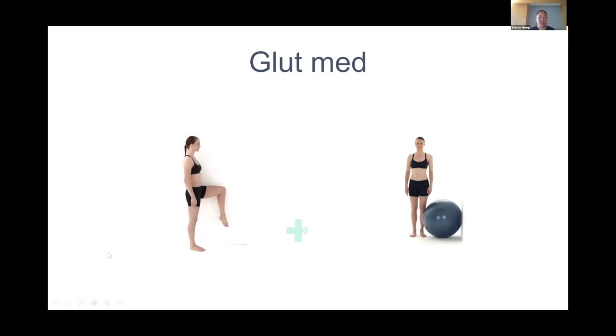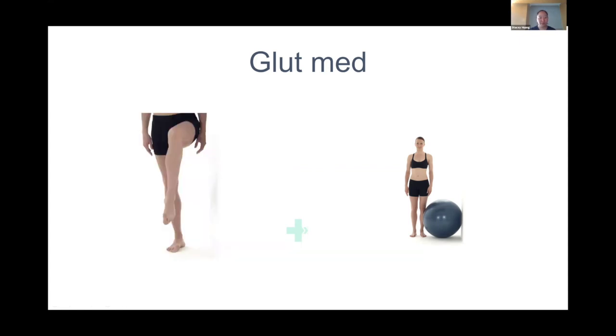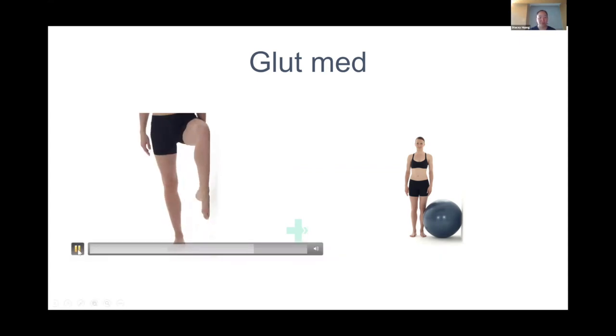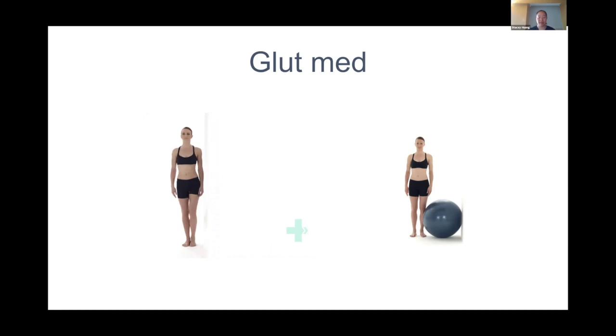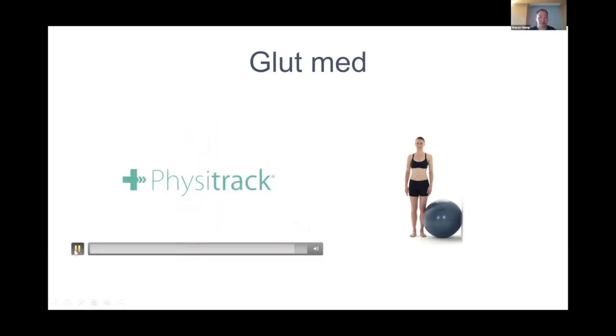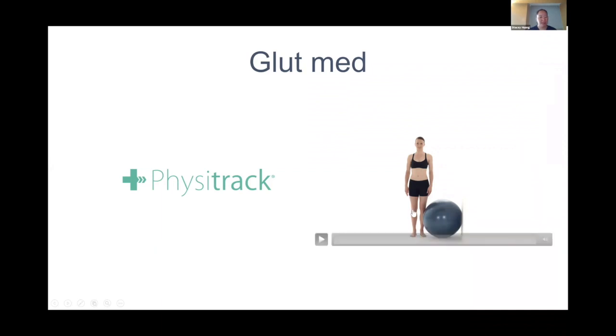So that's kind of a more isometric version of trying to get that movement. She does do a little bit of active external rotation on that knee that's on the wall, but it's pretty good because it does a little bit dynamic on one leg and then it's isometric on the other leg. And then we'll get far more complex. I think you've seen this before, maybe in Leslie's presentation as well. So then you have a compound movement that's going to look more like your actual running motion.